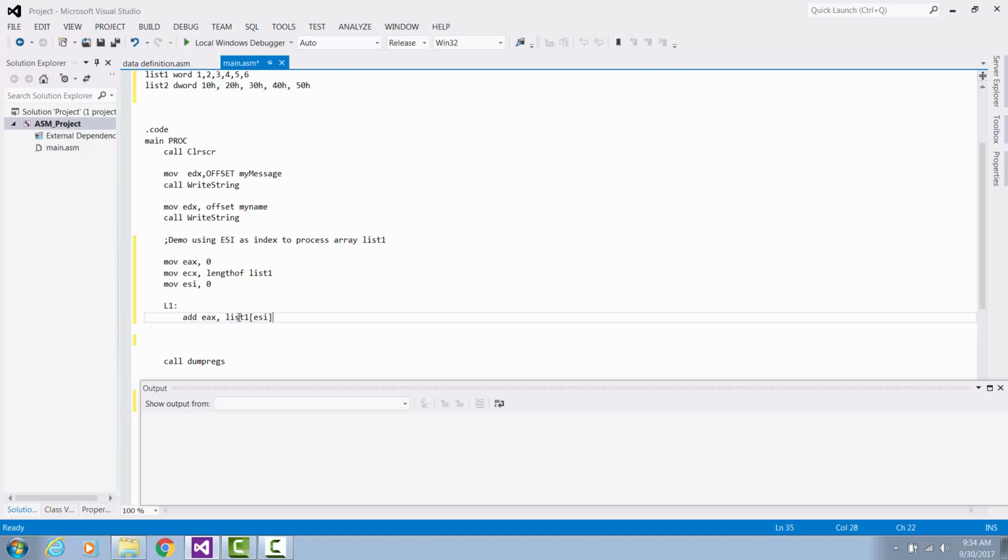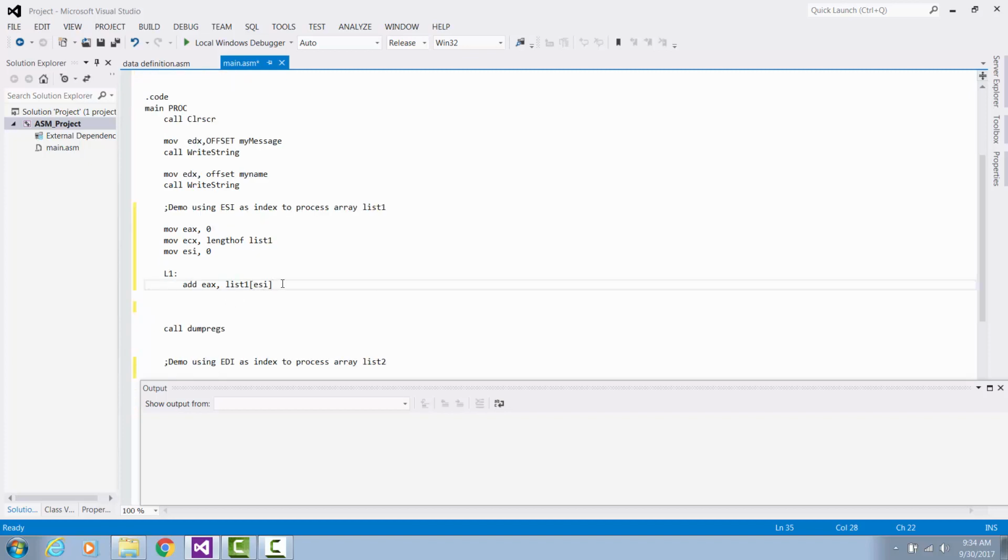This is just like C++, the array name with brackets and the index. Let me write the loop in. You say loop back to L1. This means after this statement, you're going to go back to the top L1 and repeat another time.